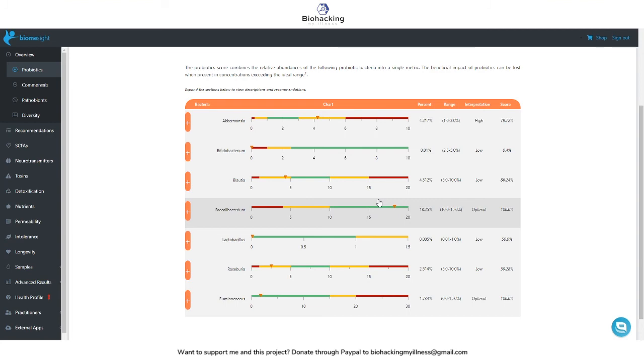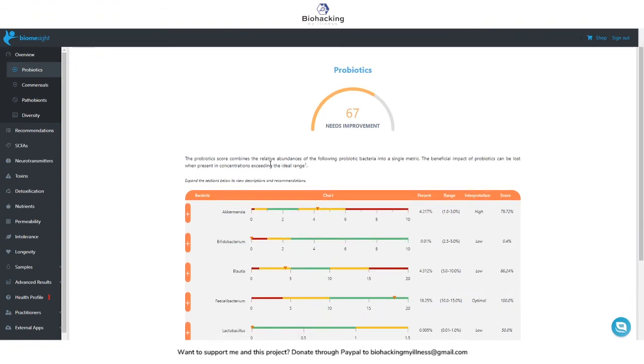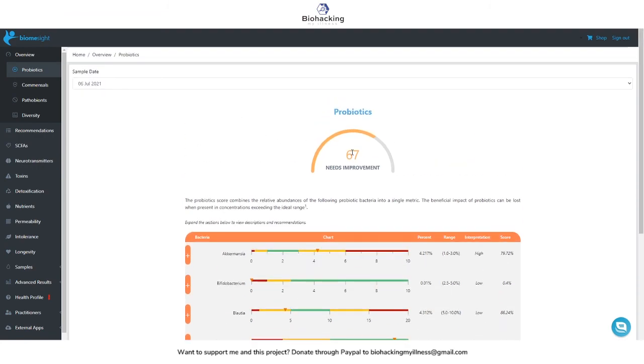So hopefully in December, I will have another test to show you. I mean, not hopefully, I will have for sure, but hopefully the test is going to be way better than these. And hopefully I'm picking the fibers and the probiotics and the prebiotics and everything that I'm using for my gut well based off of these tests. So I hope this goes well. I hope to see you around in December.